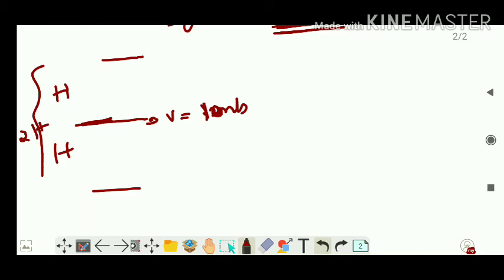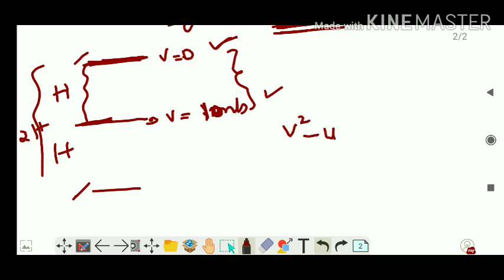When you throw an object upward, and this is a full voyage from here to here, at maximum height the velocity would have become 0, right? So easy. You just consider this half, so this becomes the initial velocity, and this becomes the final velocity in the case of this much height. So v squared minus u squared is equal to 2gh, right? You're throwing up, so only g is minus. Displacement is positive, velocity is positive, right?